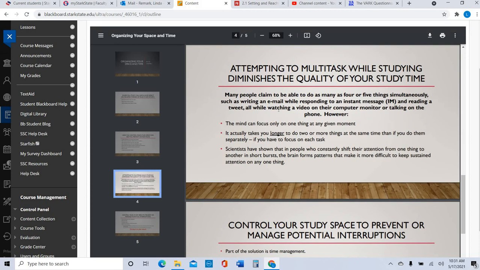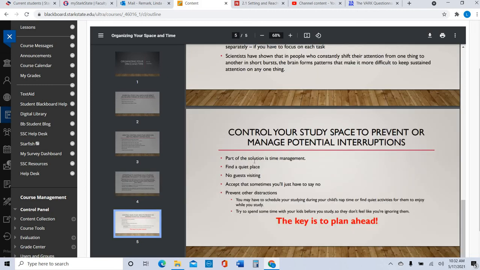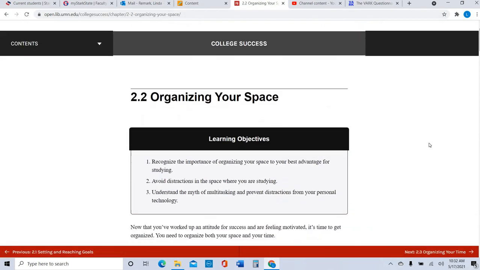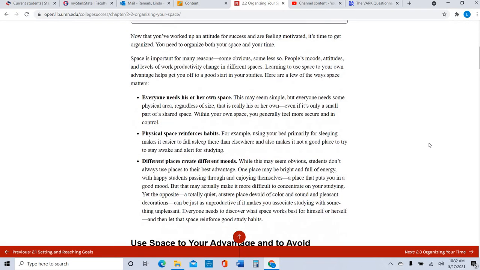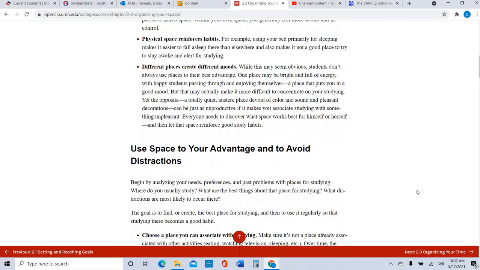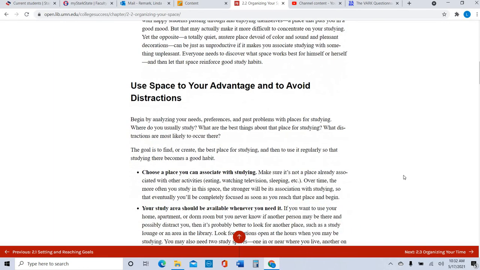We don't want to multitask, because multitasking actually can reduce the quality and increase the time it takes for something. So you want to really try to single task things. And then you want to make sure that you are trying to, again, control your time and your study space. So chapter 2 will talk to you more about organizing your physical space, whether it's at home, in a public space, maybe you find a little place on campus. Hopefully as we open up more, there are a couple really quiet spots on campus I know students really like. And so maybe that can work for you as well.